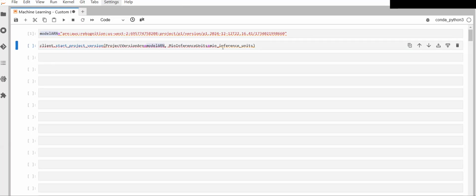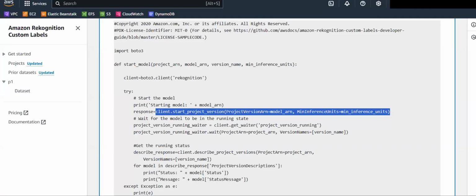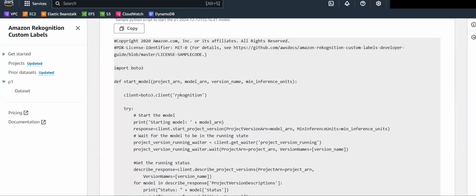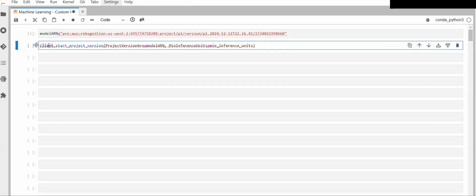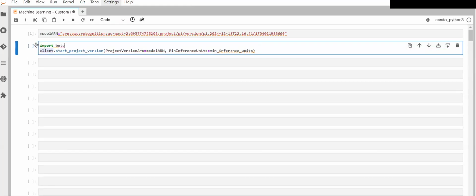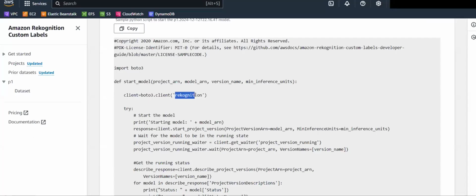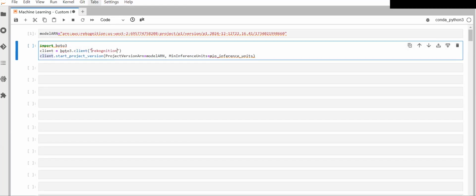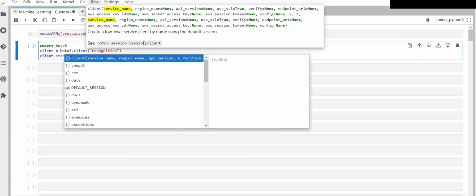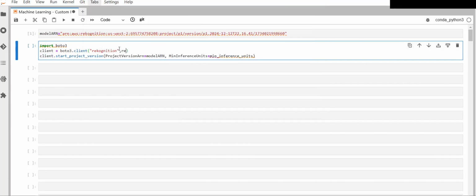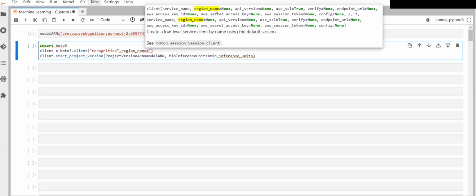Now, in order to start my project, I need to define this client. What is my client? My client is nothing but Amazon Rekognition, right? Yes, you can see the Amazon Rekognition client was created here by using Boto3, so I want to import it first. To start this model, I want to import Boto3. I need to create this client, that is boto3.client of, and to which service are we going to create the client? To Rekognition, so that's why I'm providing this. I think we need to mention the region as well so that it can identify the particular region. Yes, you can observe the region is also recommended. So let's provide the region name as well. Here we need to provide the region name. Yes, the spelling is correct. Now I want to provide the region name here.